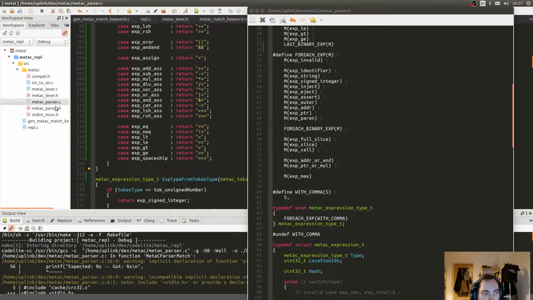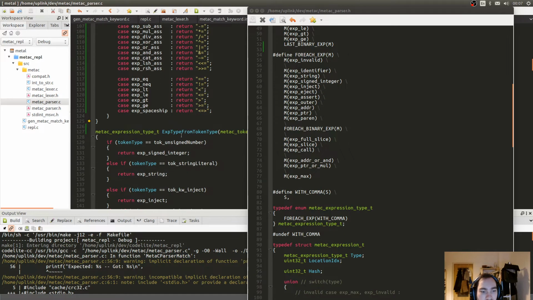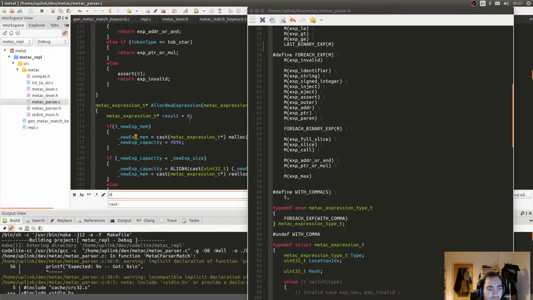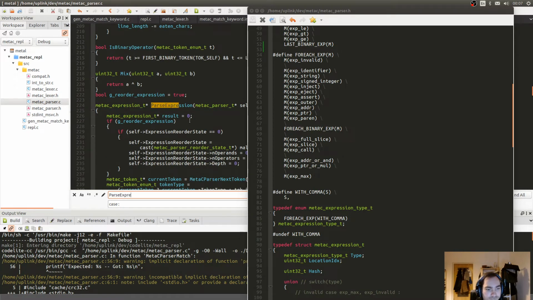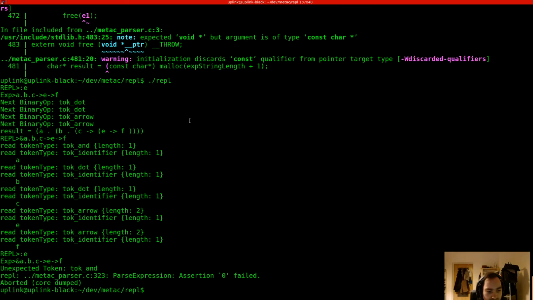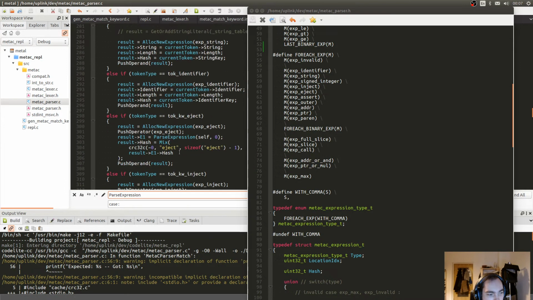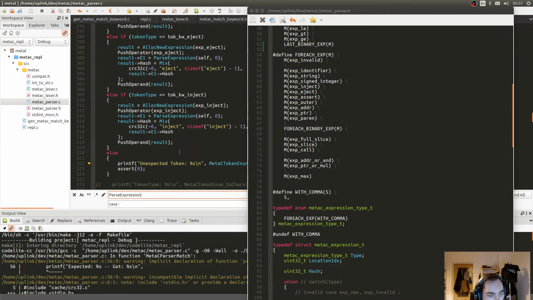This is state dependent, actually, whether something means taking the address of it or not. In 323 it failed. Okay.